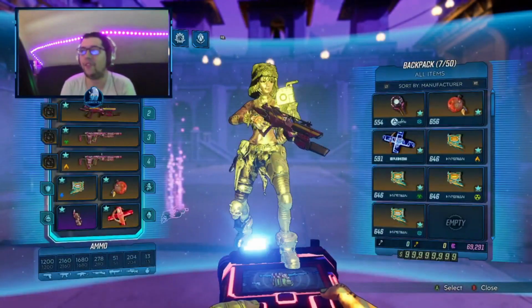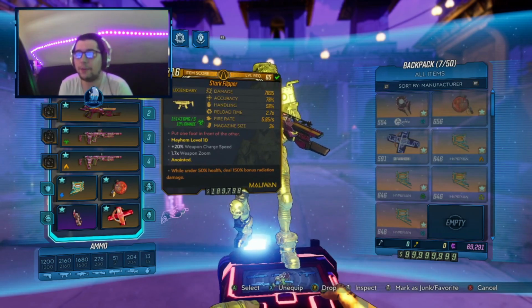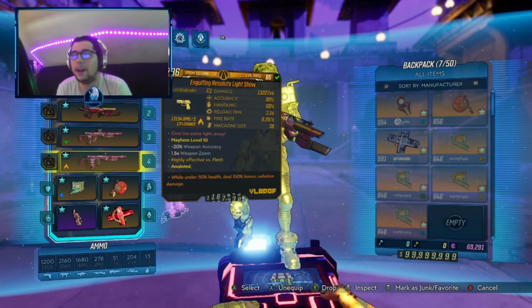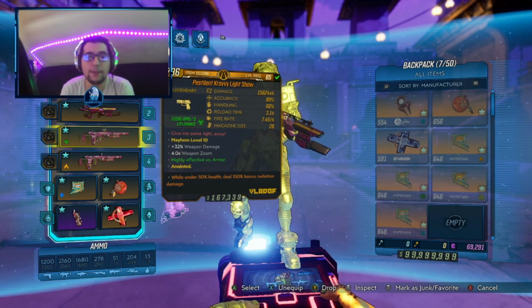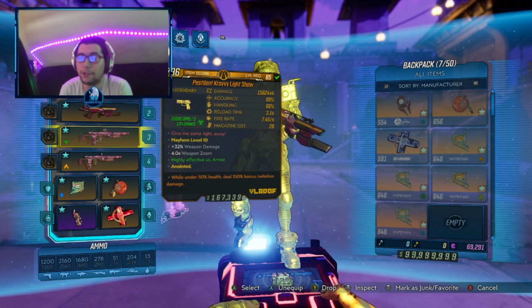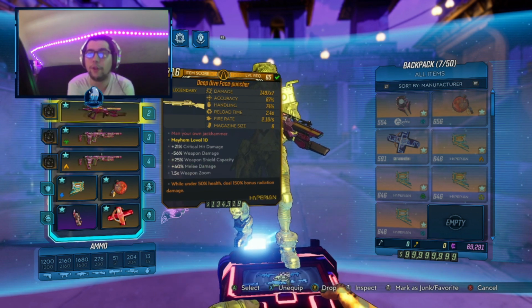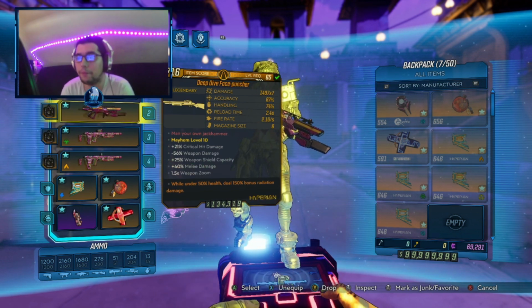So a few things to go over for this setup before going over the second one. We are using U-Raid obviously because the U-Raid annoyance is applying to all your damage that you can do, so even nades, Nova and whatnot, so very strong here.